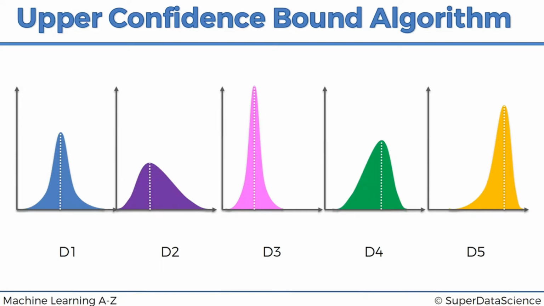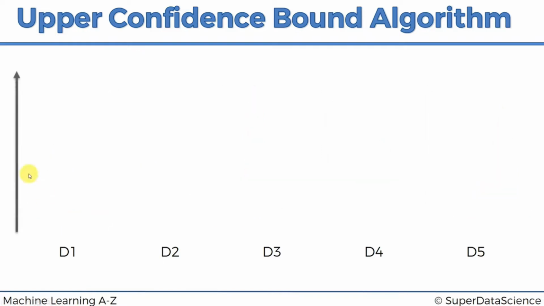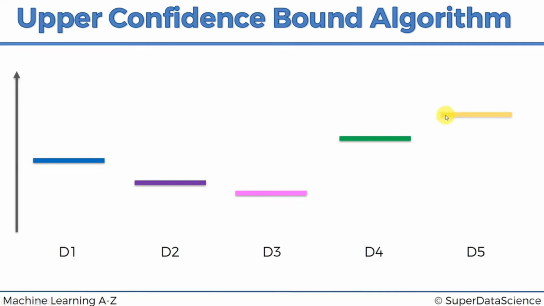Well, let's transfer these distributions, or the actual expected return from these distributions, onto a vertical axis. So we're going to take these values and put them onto a vertical axis over here. So there's our vertical axis. For distribution 1, let's say the value was there. For distribution 2, there was a value, and we remember it was lower. Distribution 3 even lower. Distribution 4 higher, and distribution 5 the best. Right? So those are the expected values or returns for each of those distributions, for each of those machines. That's our y-axis. But again, we don't know that. So how does this algorithm work?